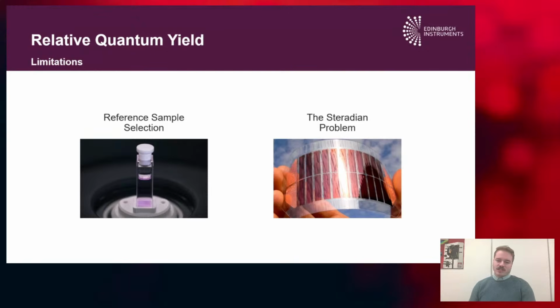The other big issue is the steradian problem. Essentially, the relative method only works accurately if samples emit isotropically. They emit the same in all directions. But if you've got a sample like a thin film, something which might have waveguiding properties, or only doped in specific places, then this emission is not the same in every direction. Because we can only put the collection optics of our emission in one place, then this will drastically change the quantum yield based on what intensity of emission it's seeing based on the direction the detection optics are at relative to the sample. So how can we overcome this problem?